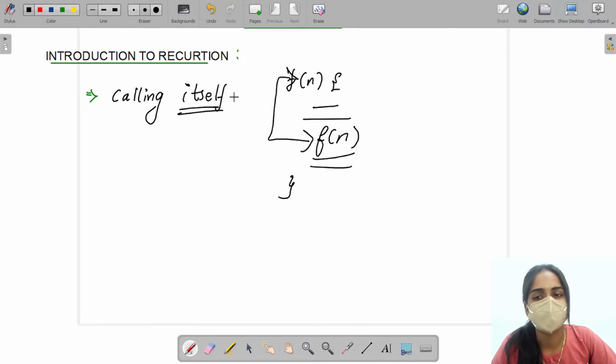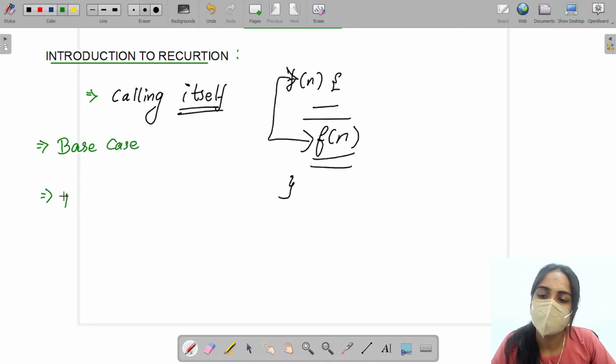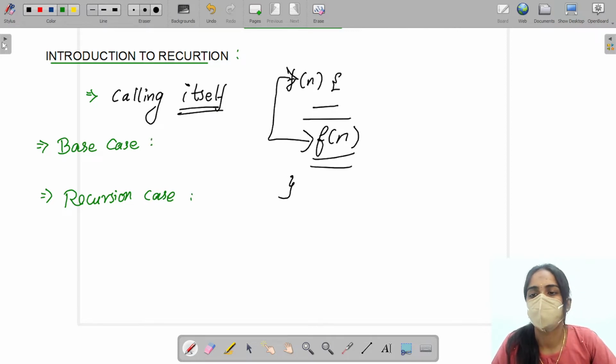And the second point is, in recursion we have two cases: one is the base case and another one is the recursion case. What is the base case?